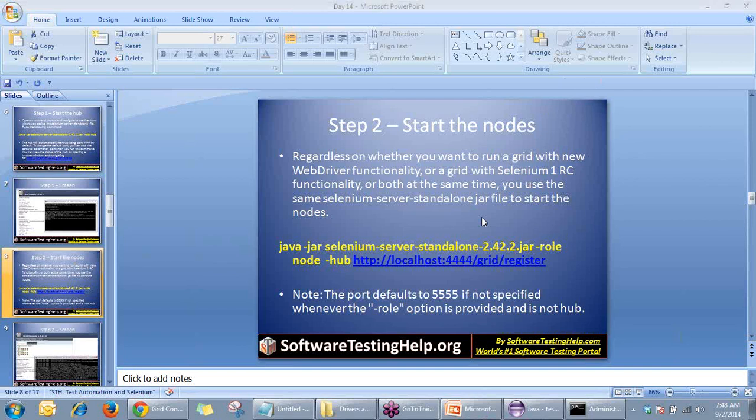Now the role has changed to node, and with -hub we provide the hub details where the node should get registered. So using this command you can register the node to the hub.